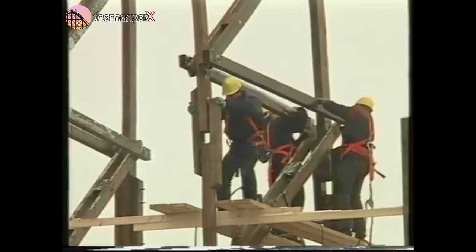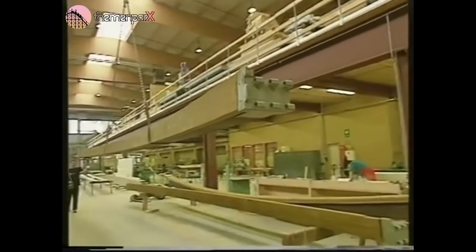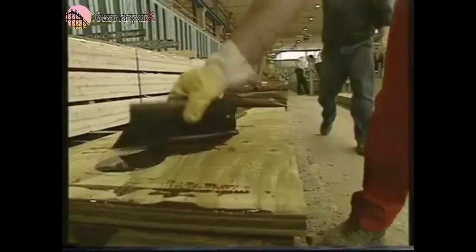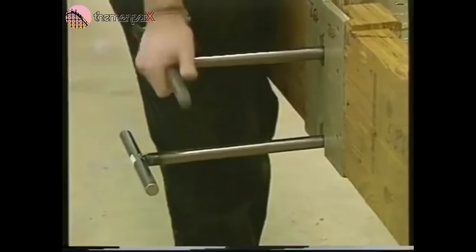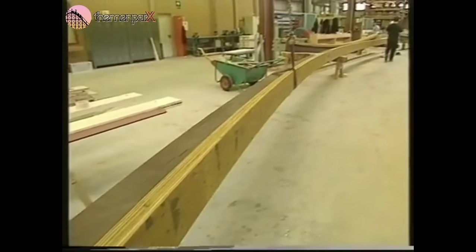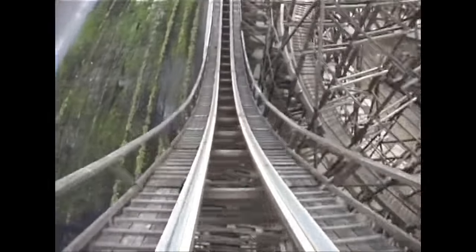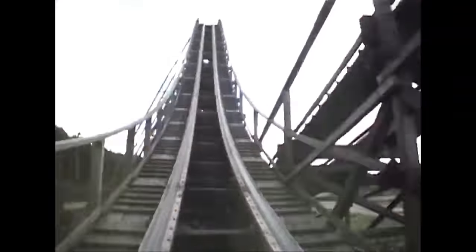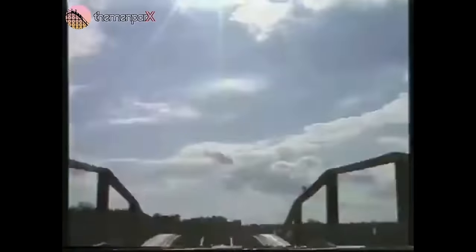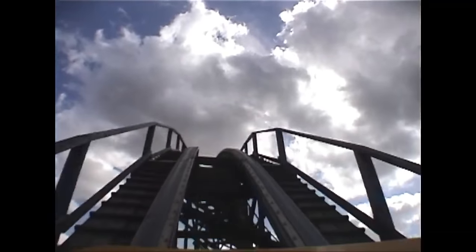While Elf would be the end of traditional wooden coasters, Intamin was shelving it for something new entirely. Using the same precision of fabricating steel coasters, Intamin came up with a concept to build all the track needed for wooden coasters in their factory, so no wood cutting construction was needed on site. This method for prefabricated track would debut just one month after Elf on Colossus at Hyde Park, debuting as the third tallest and second fastest wooden coaster in the world and providing a vastly smoother ride. New three-row wooden coaster trains were developed with similar lap bars to the mega coasters, helping navigate trains over incredibly strong ejector airtime hills with power that had never been attempted on a wooden coaster.